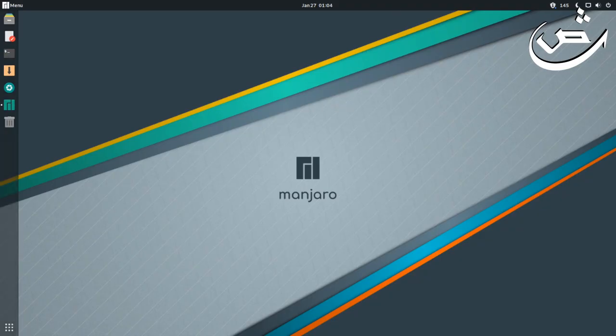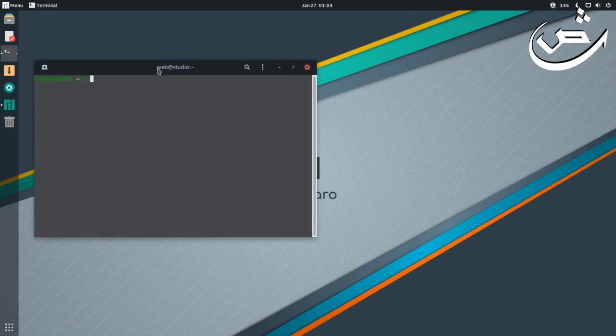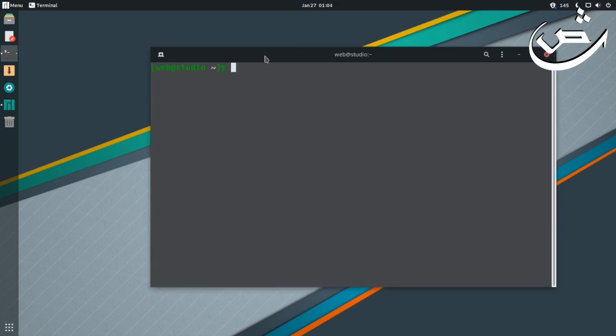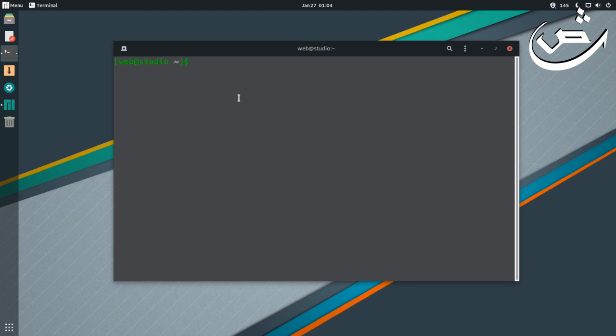Okay, welcome back. We boot now in our installation. The first thing we need to do is update our system. There is a command that you can run using sudo. So zoom in a little bit so you can see what I'm typing. This is an Arch-based Linux, so we use pacman.